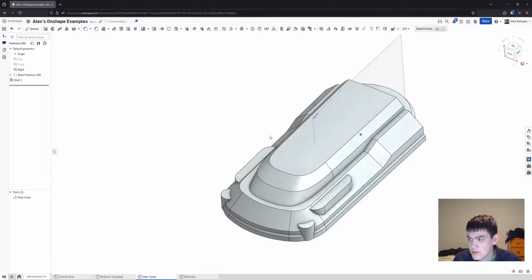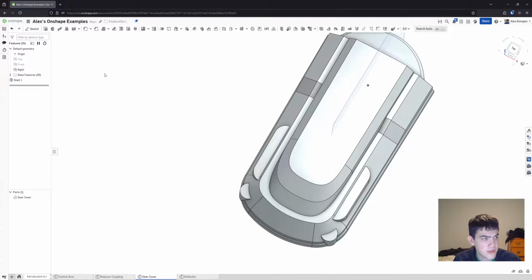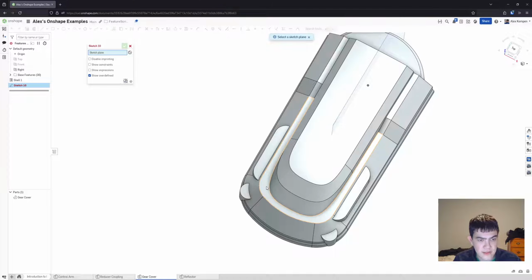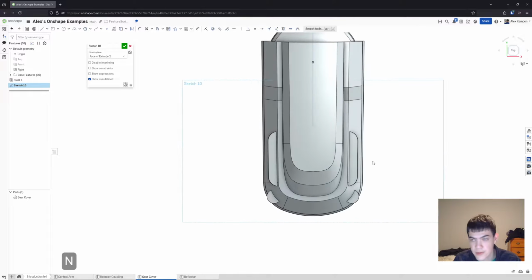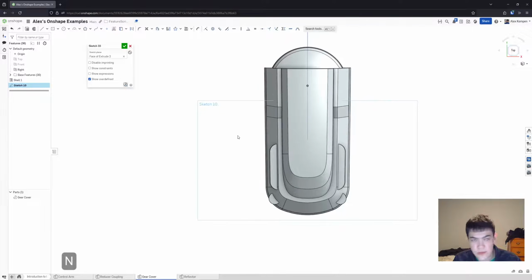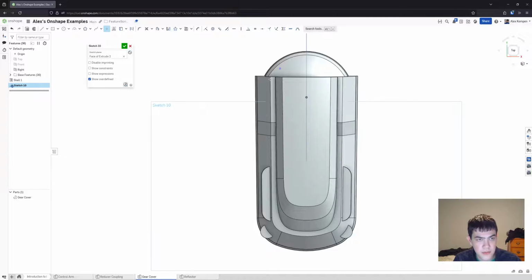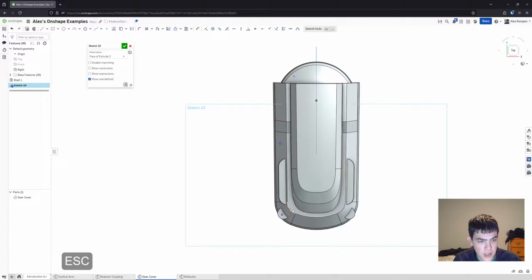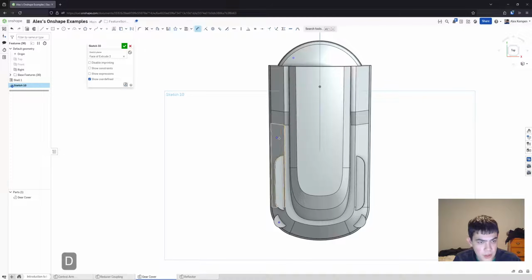Okay, so now we want to go ahead and make a new sketch. We want to be sketching on this face here, right? I'll go ahead and orient normal. And then we want to have 3 points. So there's going to be one up here, one here-ish, and then one here-ish, right? And then, let's see here. Yeah, so we can see this dimension here.